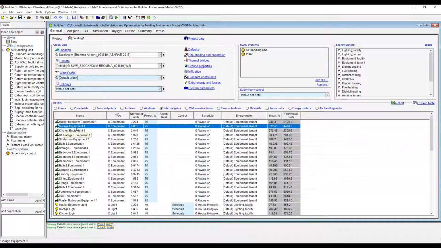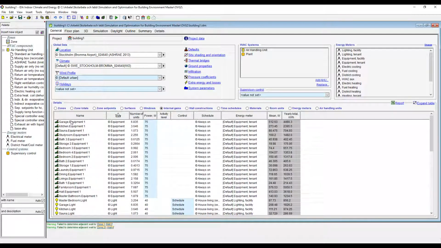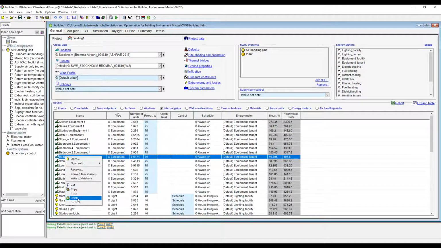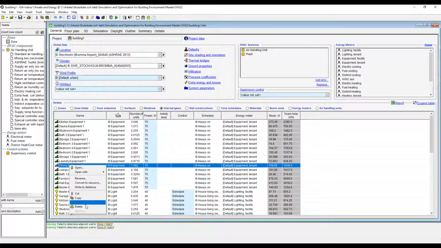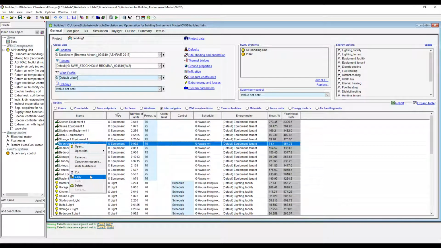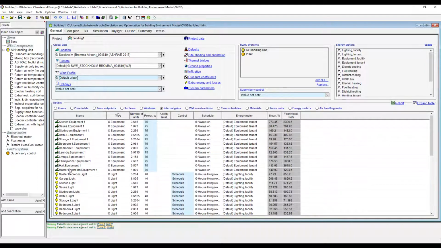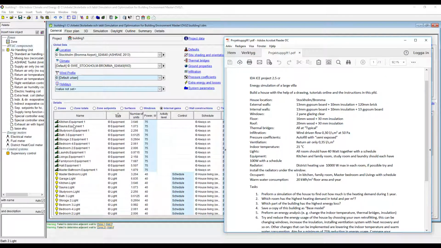So we can start to remove the equipment for the others that do not need that. So we can delete these ones here. We can delete. See here, the kitchen we need kitchen, family room, study room, laundry.